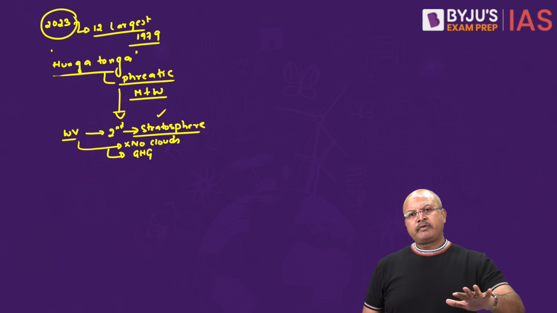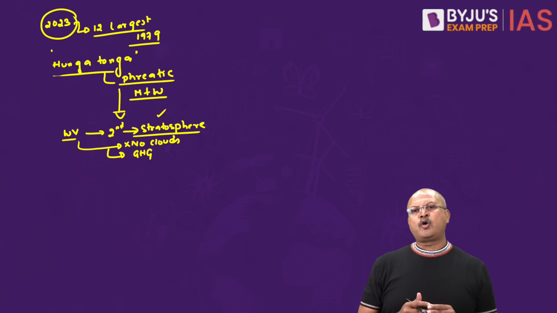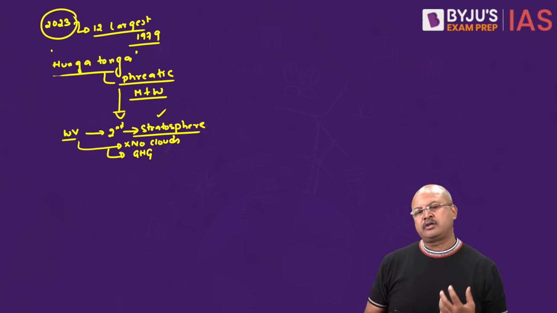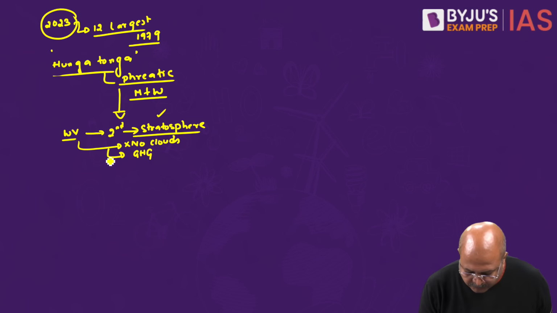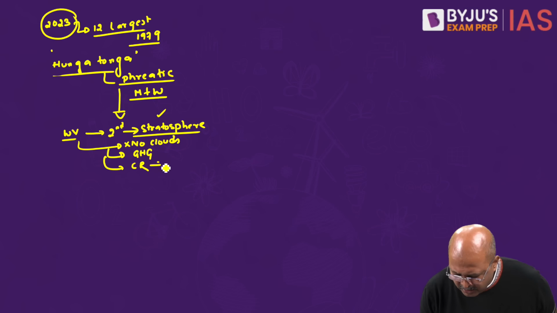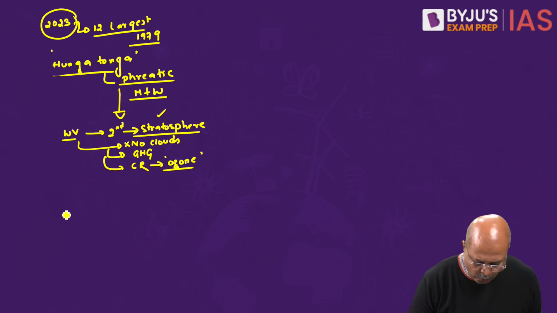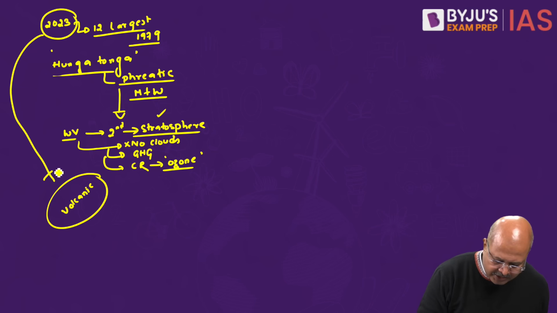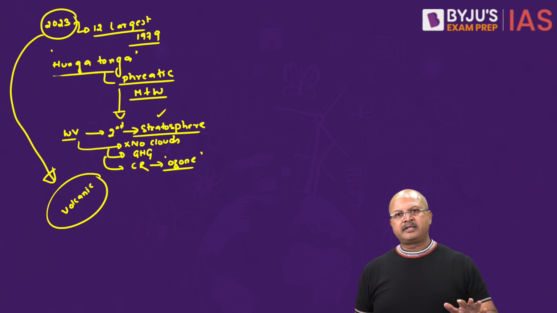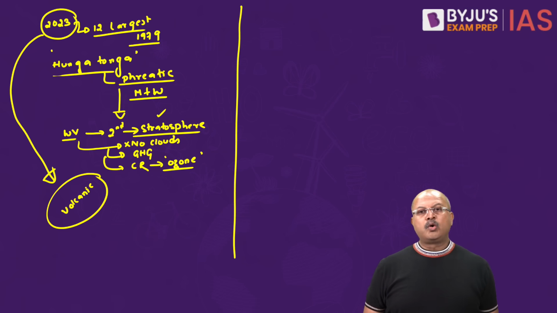And this water vapor in the second layer is responsible for a chemical reaction which destroys the ozone present in the stratosphere. That is why research papers and some of the data have suggested that this volcanic eruption is one of the reasons for the 12th largest ozone hole depletion in Antarctica. So that's why, in this regard, the ozone hole depletion in Antarctica is important.